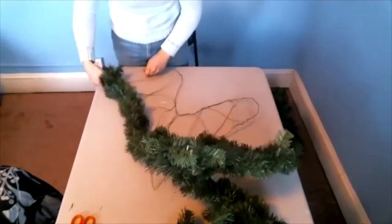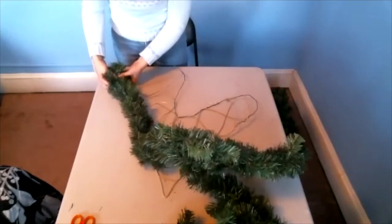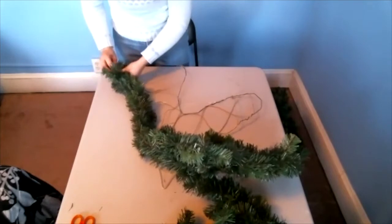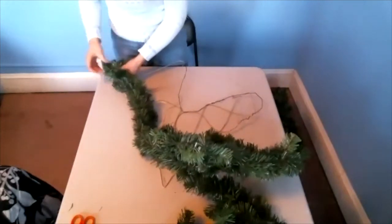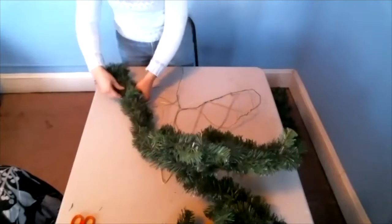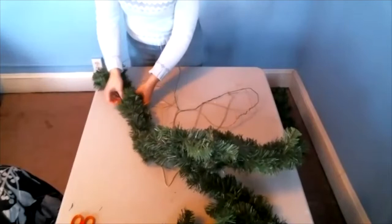So I'm going to start by attaching to the outer framework. And again, because I have this wire garland, I'm just simply taking the wire pieces and wrapping that around the outer wire framework in order to attach the garland to the outline. And so I'm just going to continue working my way up the wire framework and attaching the garland as I go.